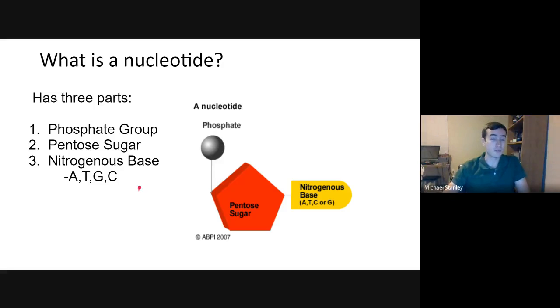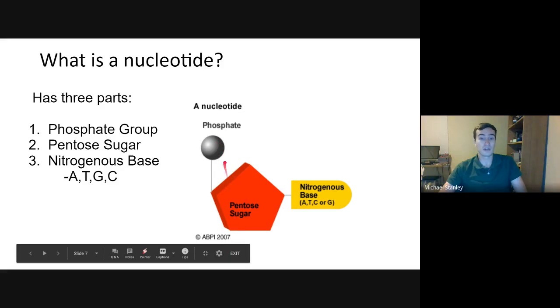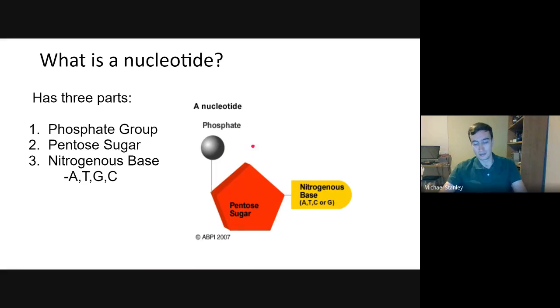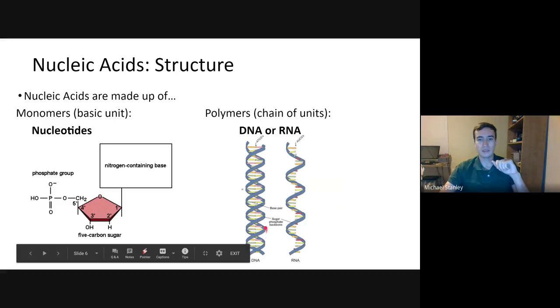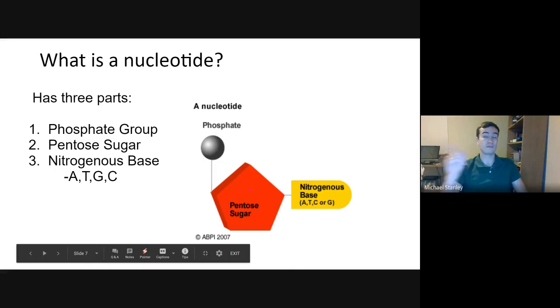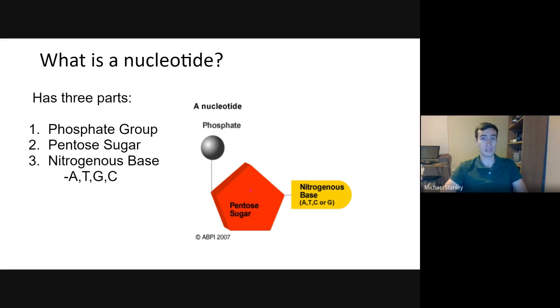They have longer names that we'll talk about in a second, but you'll usually see them represented by A, T, G, or C. So every single nucleotide has the exact same phosphate and sugar setup. A lot of times these are called the sugar backbone or the phosphate backbone. So these blue ribbons right here on the DNA represent the phosphate and sugar together. And those are the exact same for every single nucleotide in DNA.